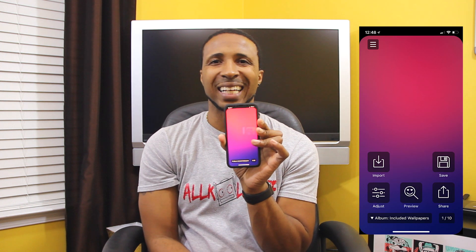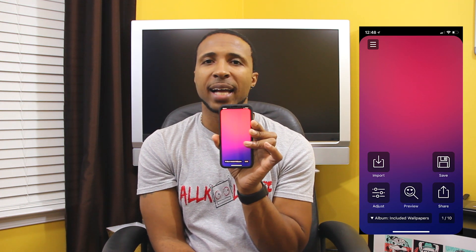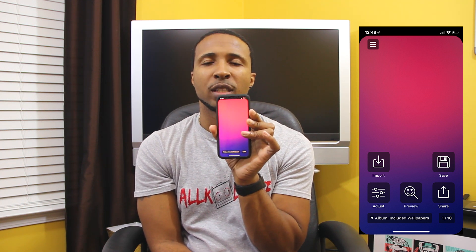Rounded edges up here, and now the time and the status bars are blacked out. You can see the status bar, you can see the time, but it's blacked out, and it looks like a full screen, rounded at the top, like a classic iPhone. But when you are in an app, there's no guarantee that it will be blacked out any longer — you will be reminded that you are using an iPhone X. When you're looking at the wallpaper, home screen, or lock screen, yes, it's rounded out and blacked out at the top. But when you're in an app, not so much. Some apps, yes, because some apps have not been updated.